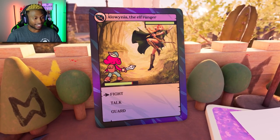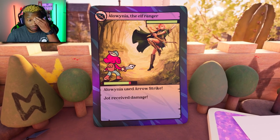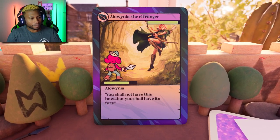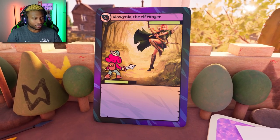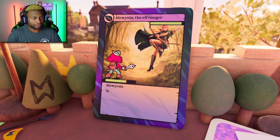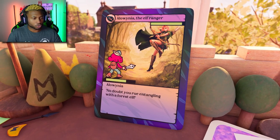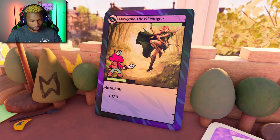Oh my god! Jot takes defensive position. You shall not have this bow, but you shall have its fury! What if I just guard the whole time? What if I show her that I'm not here to fight? No doubt you rue entangling with a forest elf! Wait, no, no, no. No, go back.